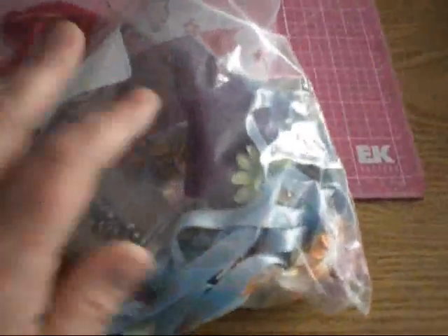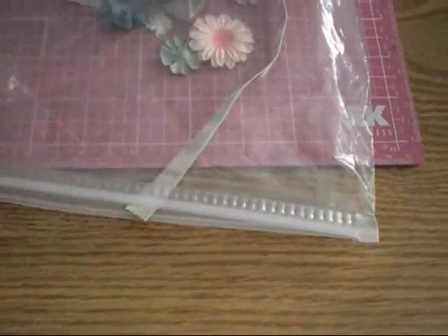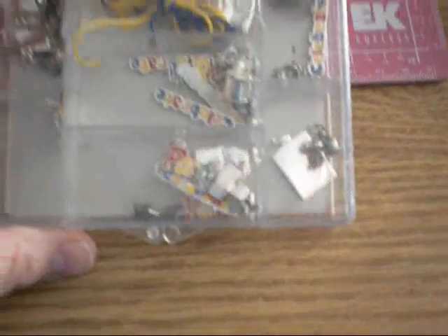And I got this grab bag of stuff here and I paid two dollars for everything in this bag. So this here is like a chenille — it's like a wire, kind of reminds me of those pipe cleaners. Some ribbon — Fourth of July, some like Christmas trees, mittens. Lots of little flowers in there. Some sheer purple ribbon, some gold sheer ribbon, some blue satin ribbon. And they came with a container of charms — there are little birthday charms and little baby blocks and stuff like that. Two dollars for all that, not too bad.